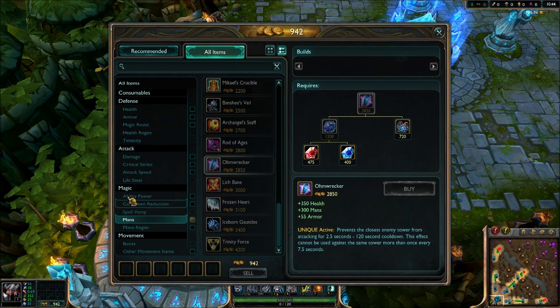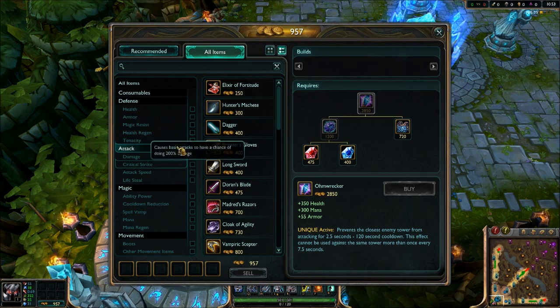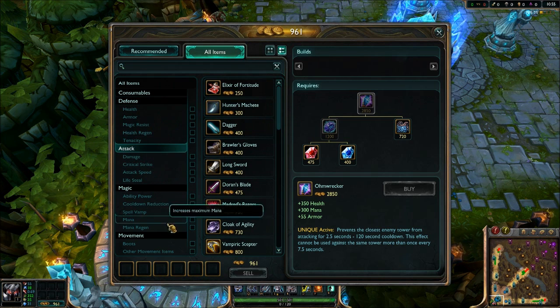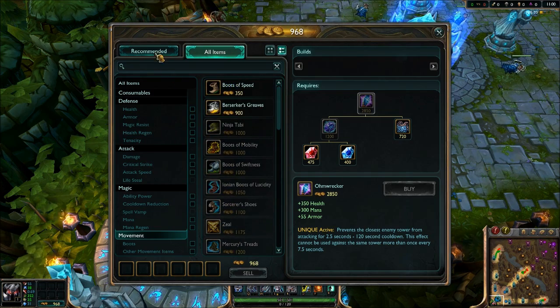Well, that's all we have for the magic trees today, guys. I'll be back sometime this week with another guide talking about the attack items, so your AD carries. We'll do the jungler guide after that, I think, and then we'll go into defense, and then there's a few changes to the boots as well. We'll pick that up at the end.